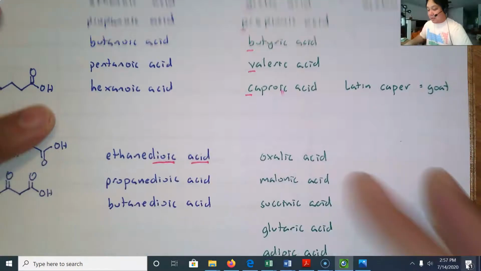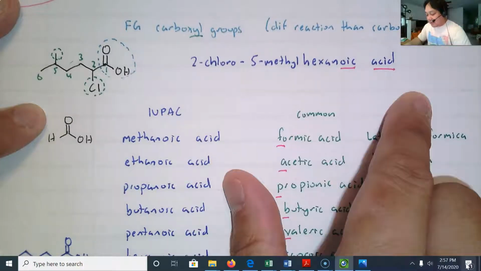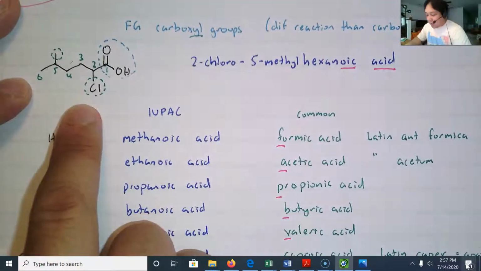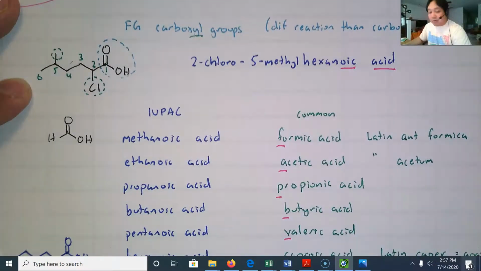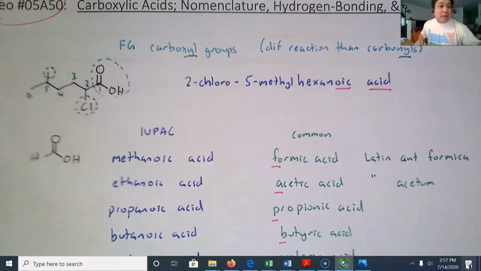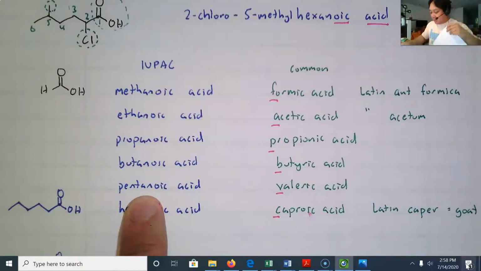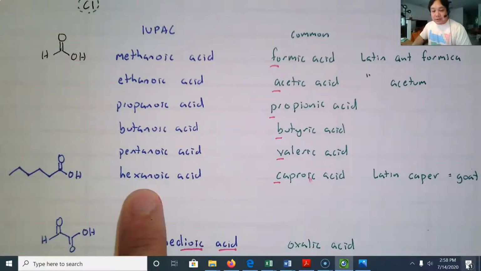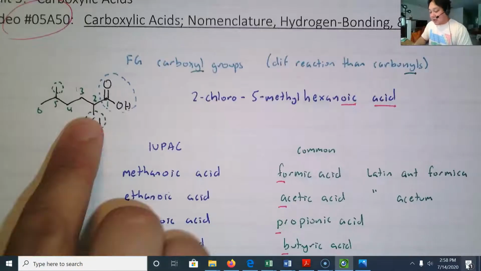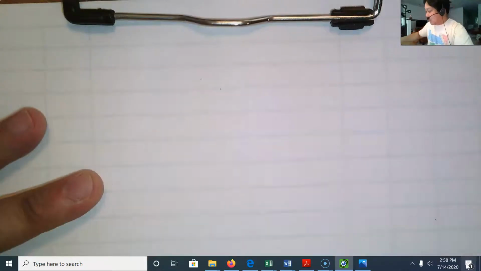Okay. Now there is one more naming thing that I want to talk about. This is the IUPAC name, 2-chloro-5-methylhexanoic acid. But if I wanted to use the common name, my root would be what? My root would be caproic acid down here, caproic acid. Let me show you, not only do we change the root to the common root, oh, did I say valeric? Oh, caproic. Not only do we change hexanoic acid to caproic acid, we actually change the numbering system. And we go to Greek letters.